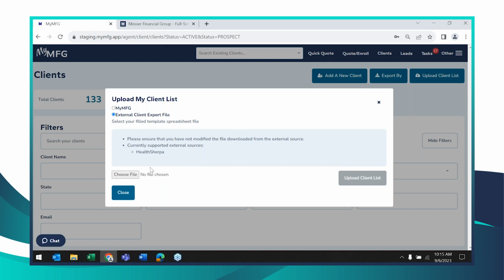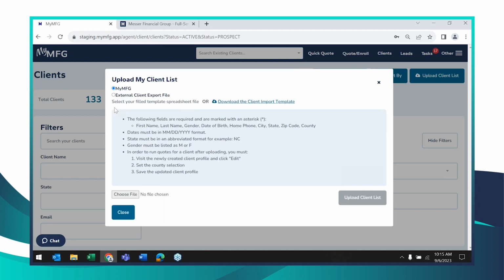We are able to directly upload it into our client list here into MyMFG. So it really has no issues. It's very seamless, very easy to do. Just as long as you don't edit the file when you export it from Health Sherpa, you should be able to get that process through here.